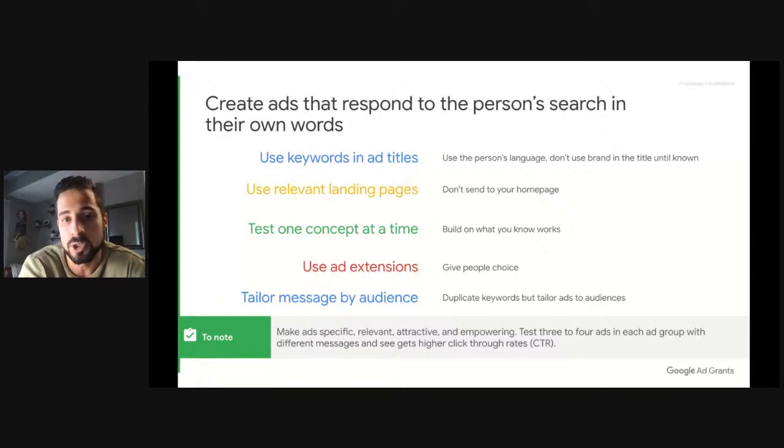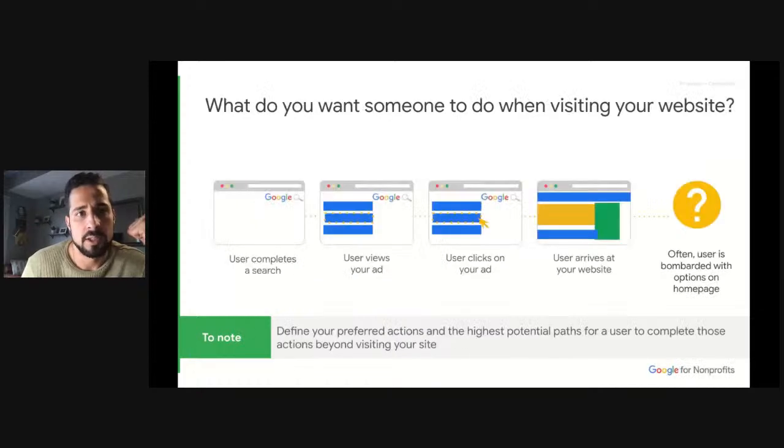from users. So if you're running an ad intended to increase signups to your newsletters, you want to spend more time and more real estate on that ad convincing people as to why they should sign up for your newsletter, and not necessarily going through all of the details of your organization. So think through how you're actually formatting and creating those ads. And again, you can find more information about this on our help center as well. So getting into the next one.